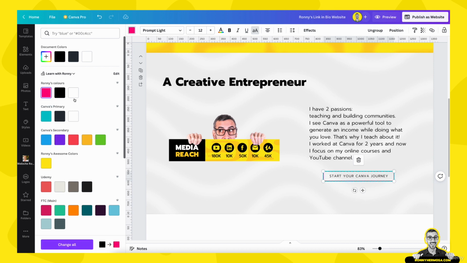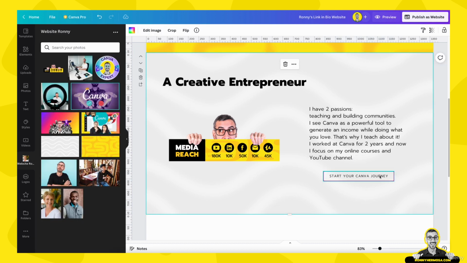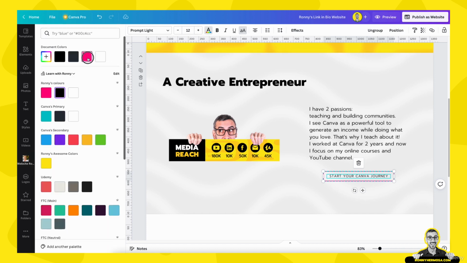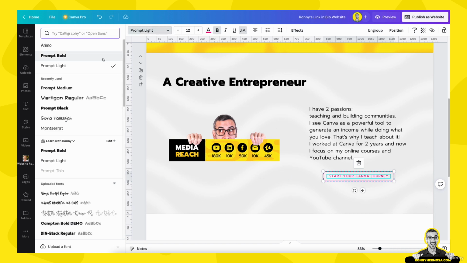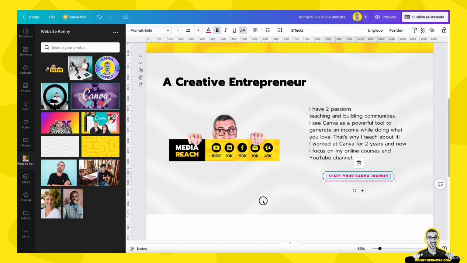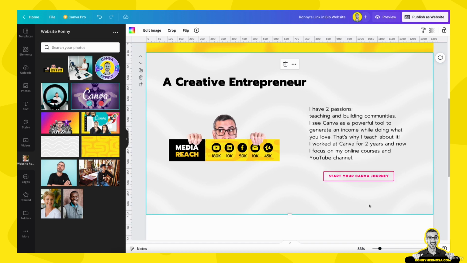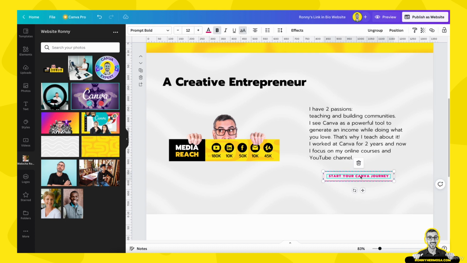So let's go ahead and bring that color from my brand kit. Okay, and same for the text. Like so. And I'm probably going to bold this text, or actually change the font to prompt bold. Okay, so now I have a bolder call to action right here that looks good. And the last thing I want to do is to make it bigger. Okay, so 12 is not big enough. I have in mind maybe 15.